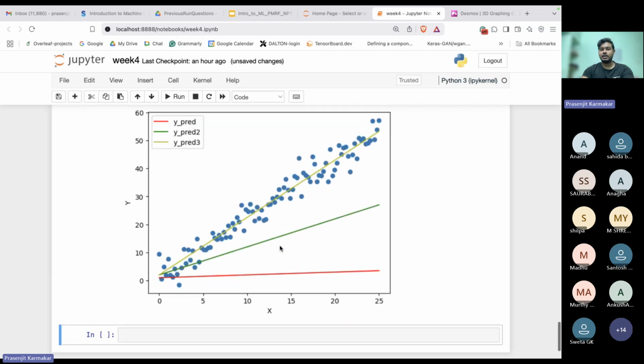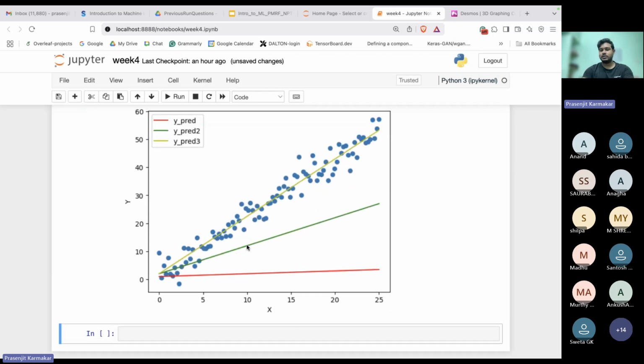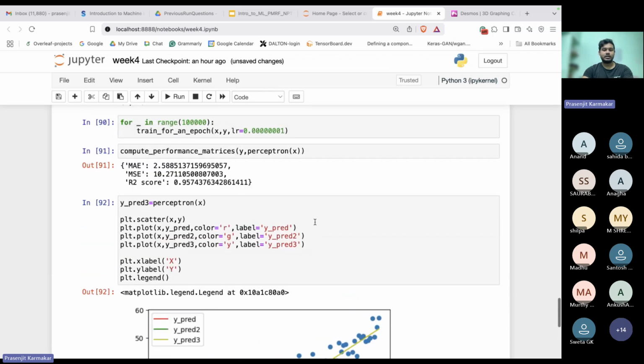So you can kind of realize the change, right? It starts around here, and as we go up, you can also have a simulation here.